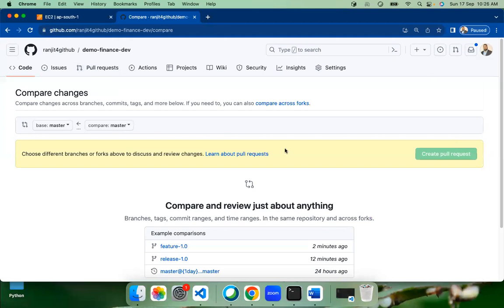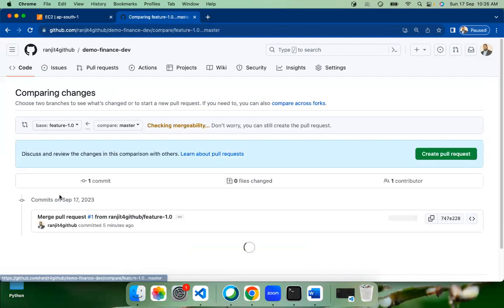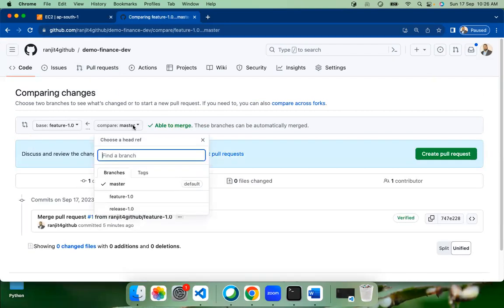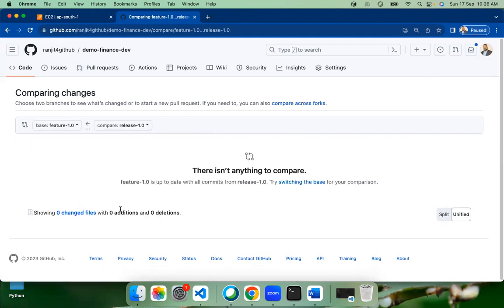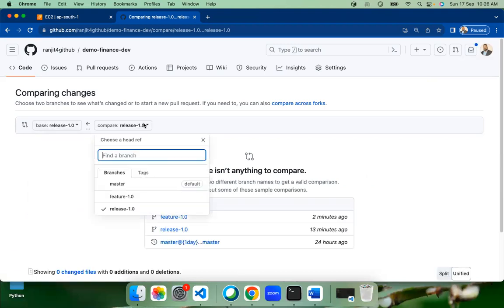We can merge feature 1 with release 1, right? So base will be feature 1 and release 1. Sorry, no, it's vice versa. It should be release 1.0 as base and feature 1.0.